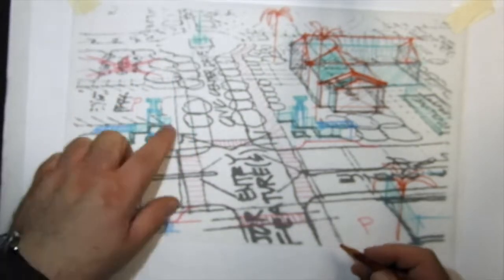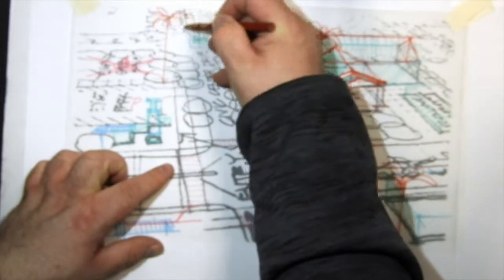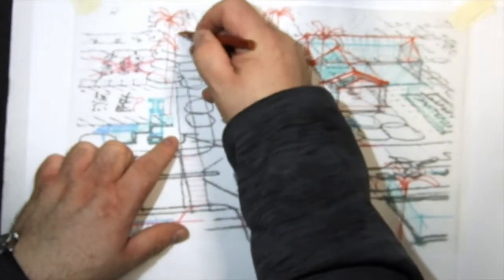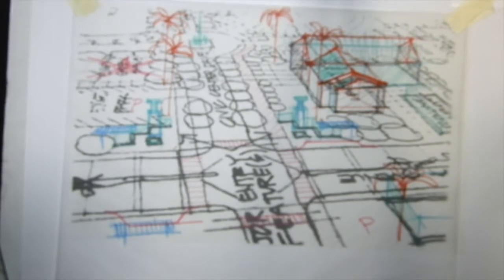Where did he put them? Let's see. Yeah, it's maybe one here. Maybe another one there. Okay. And then the other trees, we'll just do circles for those. Basically, there are circles on lollipop sticks at this point.